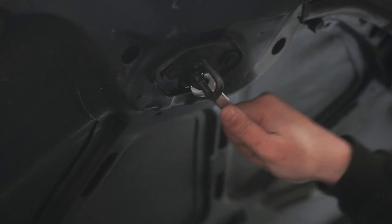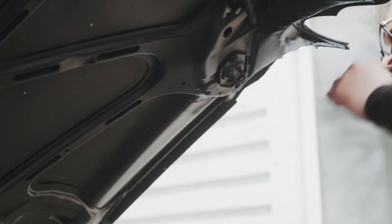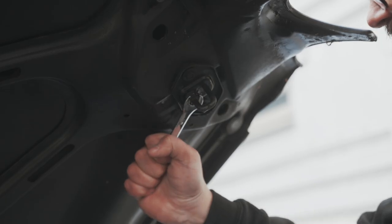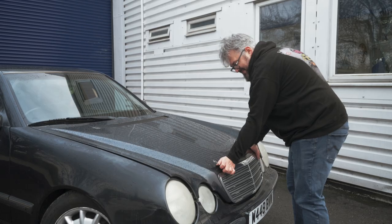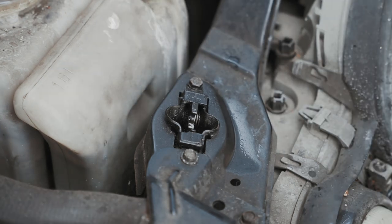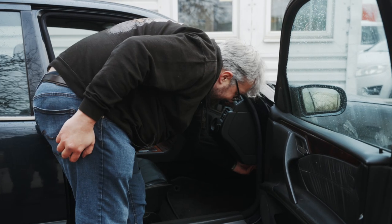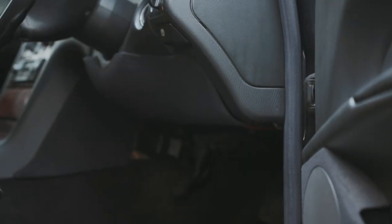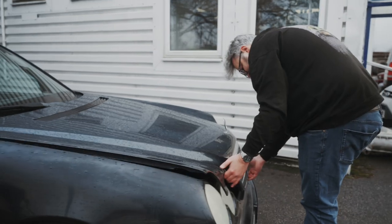Right, so the bonnet isn't latching down, so I've sprayed the latches with a bit of WD, and then from this retaining hook here, it looks like I can, yeah, there we go, so I can wind it out a little bit and get a bit more bite on it. Or not. Right, it's a cable issue. Yeah, so the dash under here, where the bonnet release is, has come adrift and needs fixing back up, however that happens. So it's a cable issue that's stopping the bonnet, not the catches, although the adjustment won't hurt them.